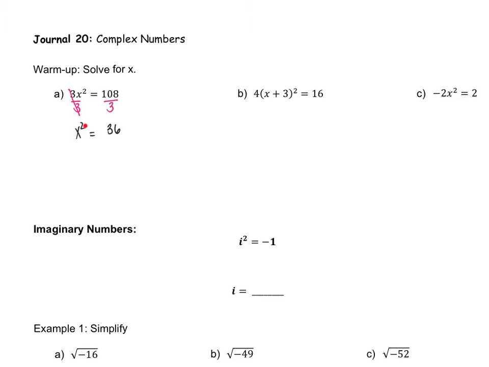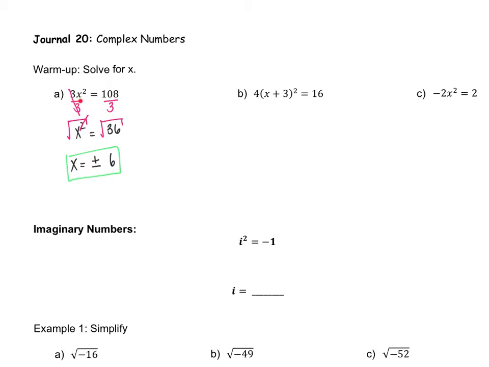Now, to get rid of a square, we've learned to take a square root, and that will help you cancel that part out. I have to take the square root of the other side. What we've learned is that when you take a square root, there's always a positive and a negative number. The square root of 36 is a nice square root. It's going to be 6, because 6 times 6 gives me 36. So we get our answer: x equals positive 6 and x equals negative 6.